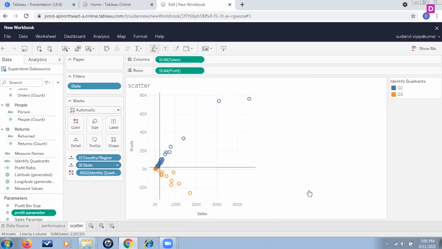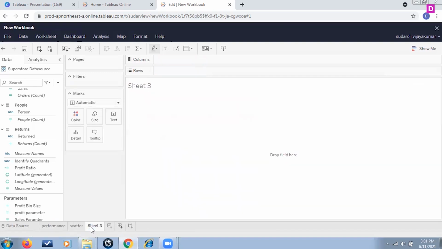So this kind of information will be really useful to managers to identify how they have to take strategic decisions. So here there is a lot of learning, because we made use of whatever concepts that we have learned so far. We have made use of everything in this visualization. Okay, so now another part that you could actually explore is, let me just use a new worksheet.